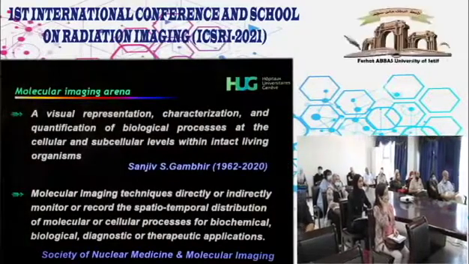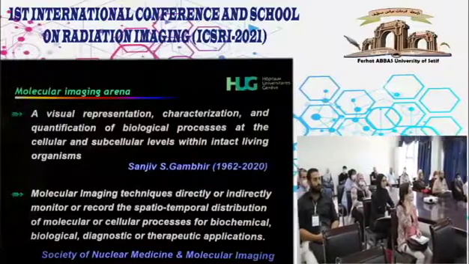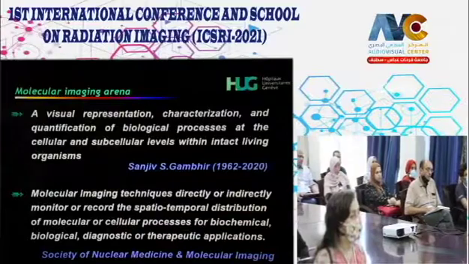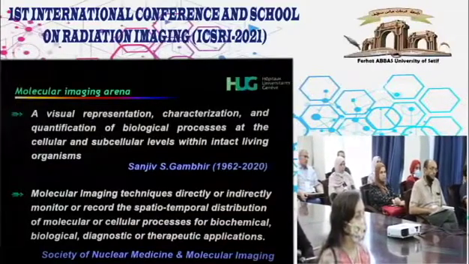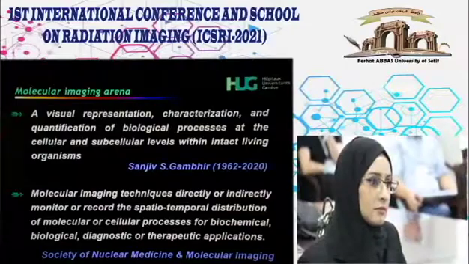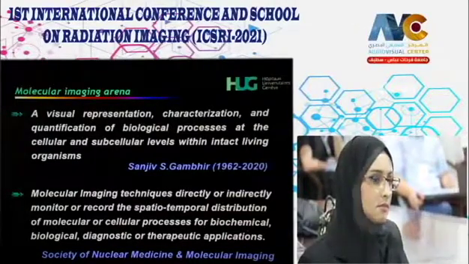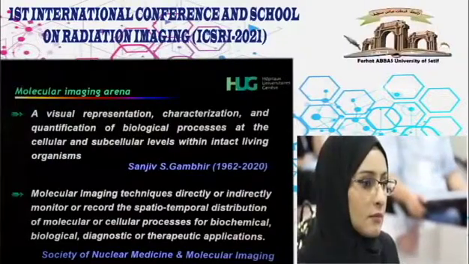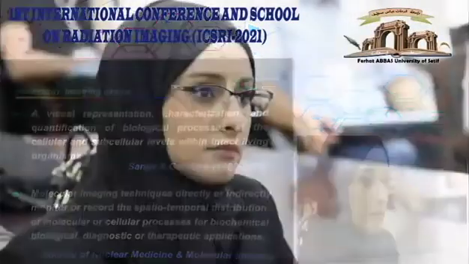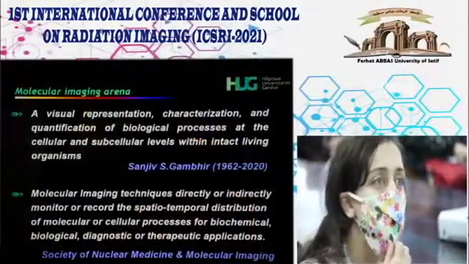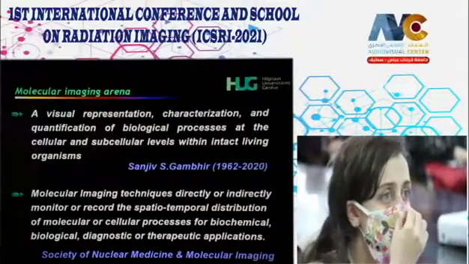Right, so let's start with this definition of what we call molecular imaging. When I started doing research in this area, we called the field nuclear medicine, and then it shifted towards this concept of molecular imaging. You have the definition by Sanjiv Gambhir, one of the pioneers in the field from Stanford University, who passed away just last year. He defined molecular imaging as the visual representation, characterization, and quantification of biological processes at the cellular or subcellular levels within intact living organisms.